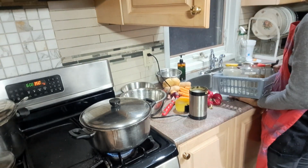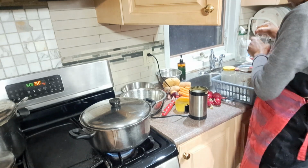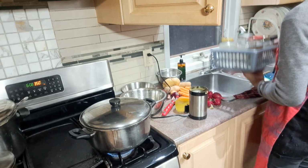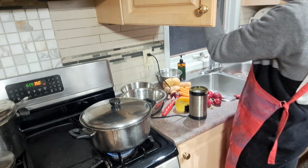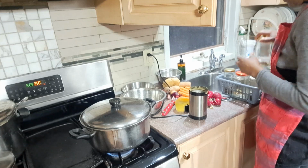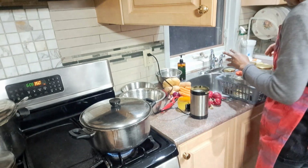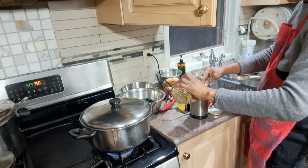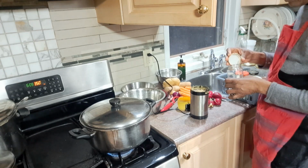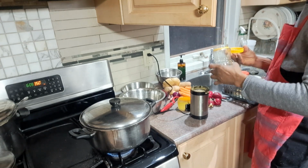So, I'm going to start with some coriander. There is some leaf curry. Fennel. I'm just doing a little of this and a little of that. Not doing any measurement. A little dried parsley. A few seeds of pimento, aka allspice. Cumin.